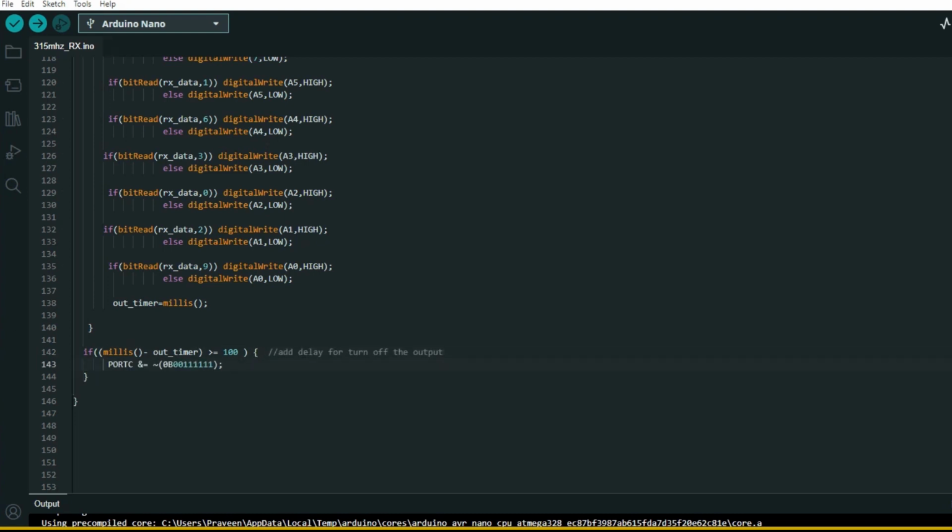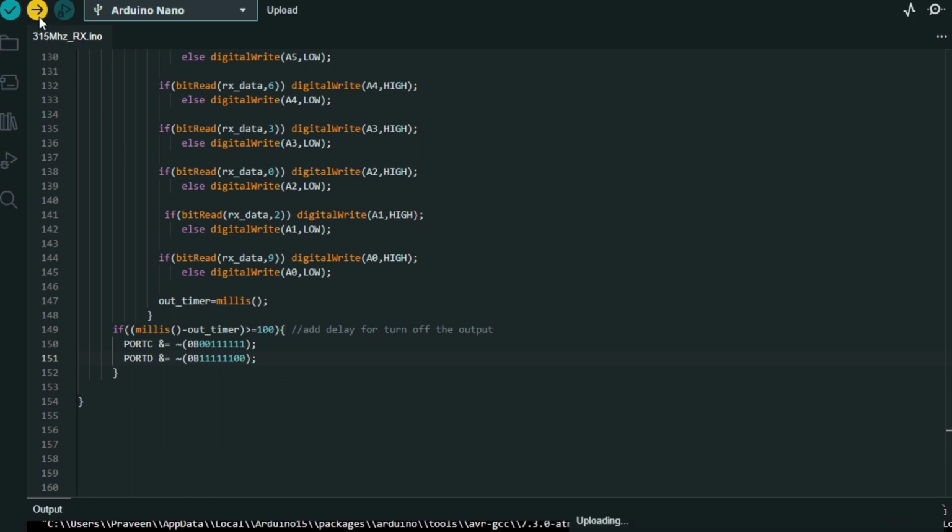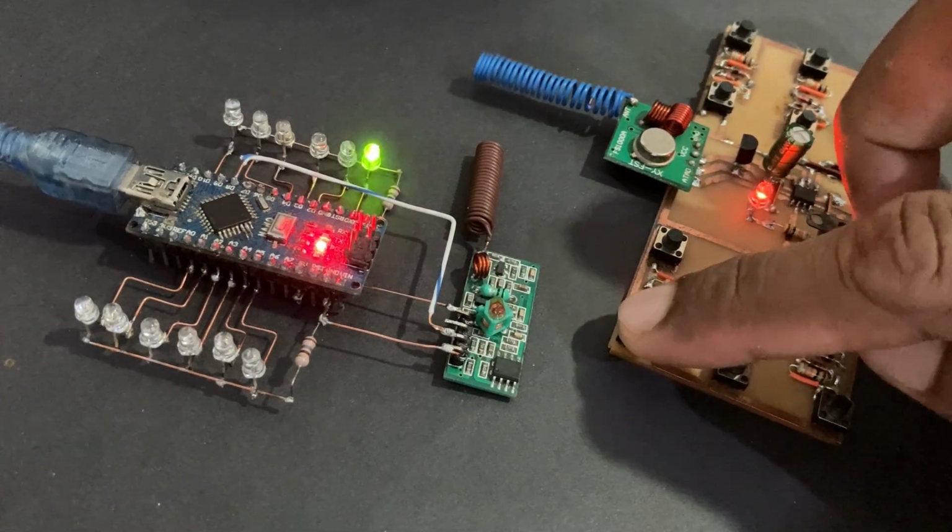Also added a 100 millisecond output holding delay. Now our receiver circuit is ready to use.